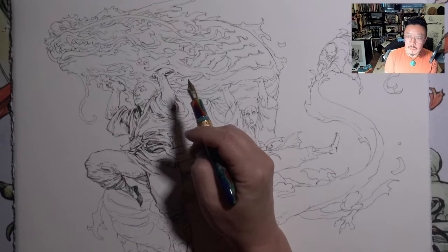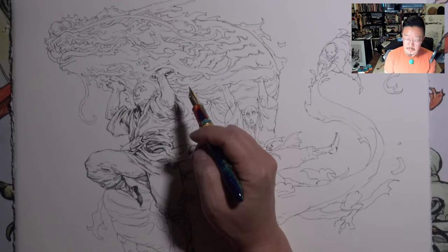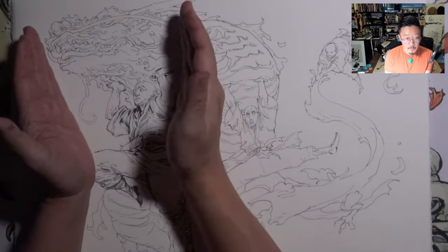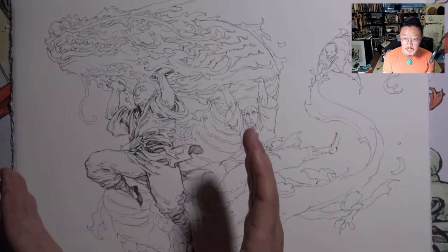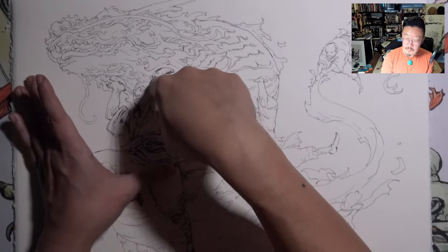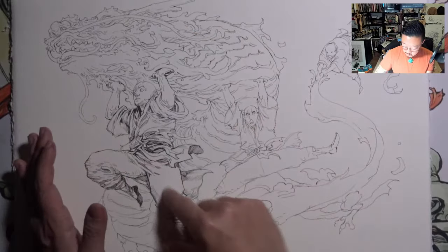So the question also here is, how do you decide on the focal point and not over detail when designing a character, since I tend to over detail a lot? Well, in this situation, the simple factor is that this right here is the closest to you, the viewer. This is now going further and further away. So my attention to detail will go here, as to where your eye needs to go first. This is where I want you to look. And from this direction, I'm going to have you go this way and this way and this way.